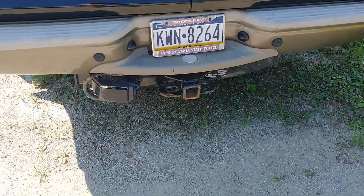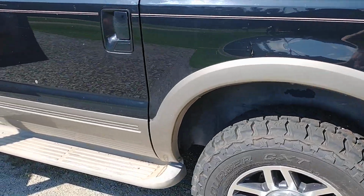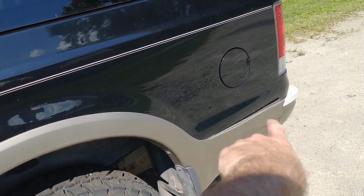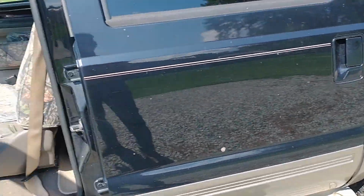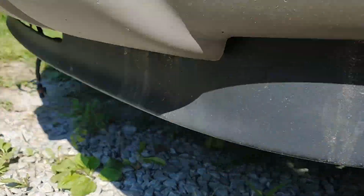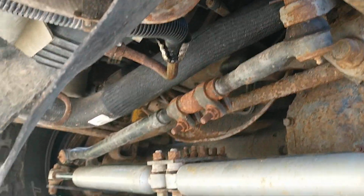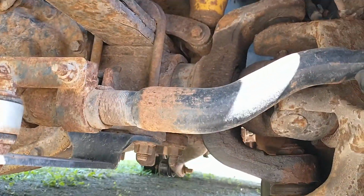It's got a new hitch on it. It is wired for trailer brake. He had the body touched up. I think it got new rocker panels. It either got new rockers or the rockers fixed and or a new rear quarter. It got a couple new pieces on the lower half. All the front end stuff is new. Dual steering stabilizer, ball joints, tie rod ends, drag link, sway bar links.